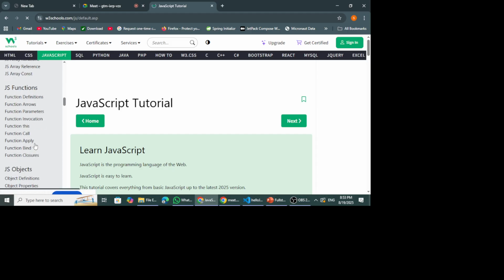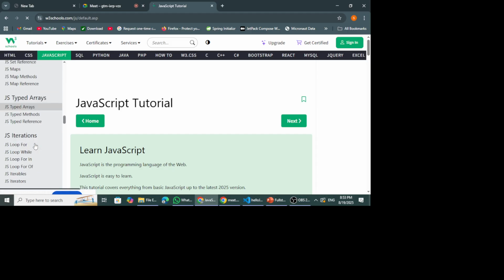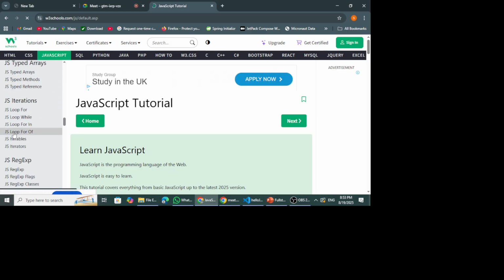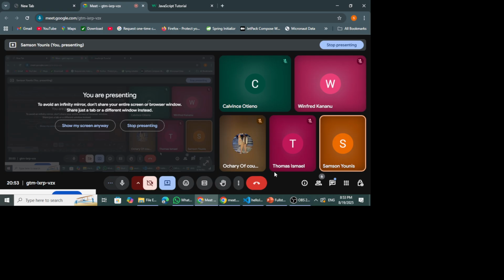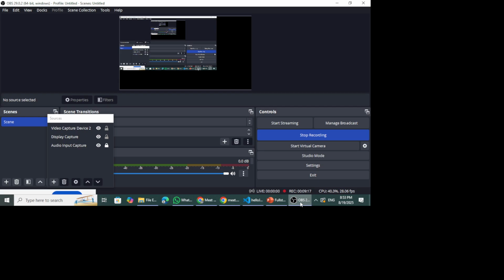You can look at the for in loop and for of loop. All right, so that's it. Let me pause this clip about the loops before we navigate to the next lesson on conditional statements.